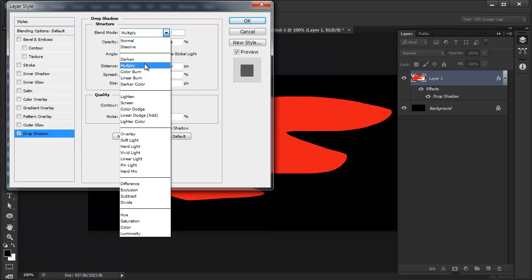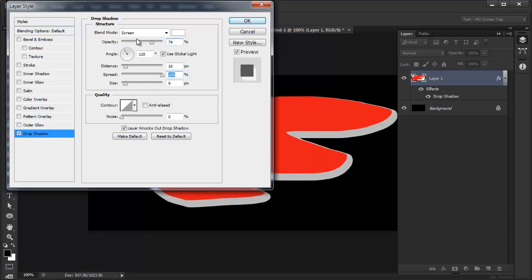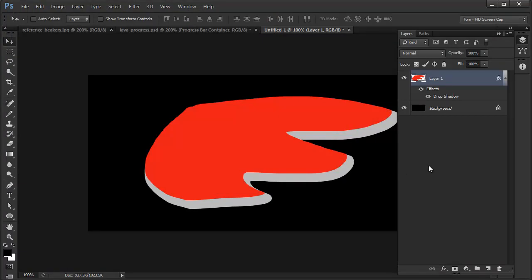Multiply always darkens the background image and ignores white. In this case, our shadow is white, so we're going to use screen, which is the opposite of multiply. Always brightens the underlying image and ignores black. So there's no black here, so we're fine. So look at that. We now have a drop highlight, if you will. And this could technically be used in some ways to create almost like a 3D effect. A very cheap, poor man's 3D. Look at that. Almost like a three-dimensional effect there just by tweaking a couple of the parameters.